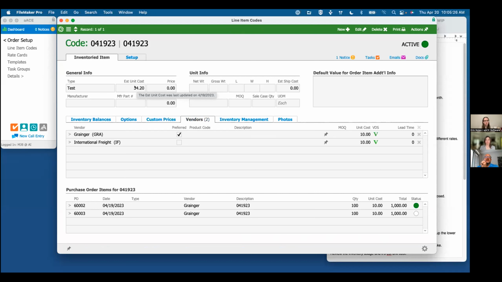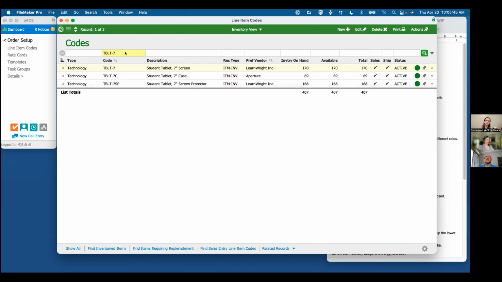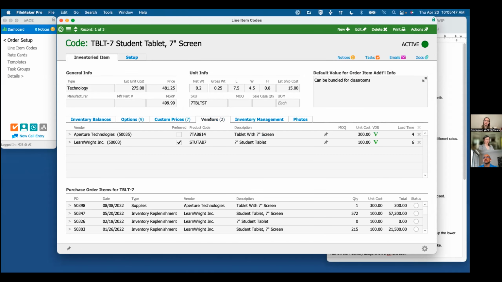It can also be the cost that's used when the system needs a placeholder cost. We'll talk a little bit about that later today. So that's the estimated cost rate. It is not necessarily the cost rate that is associated with a particular vendor. Okay, so here we've got a couple different vendors. This is essentially their last cost, right? You can see here they're more expensive, but they have a lower lead time. This one is much less expensive, with a longer lead time. The estimated unit cost is neither of these numbers.